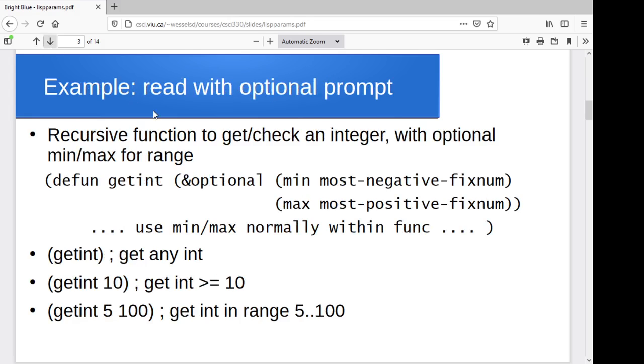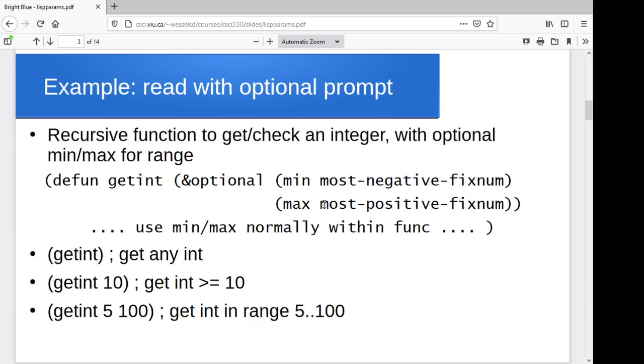If we wanted to do, in this case, let's look at getting an integer from the user. And so what we're going to do is say, we're going to prompt the user to enter a number in a specific range. So we want a kind of generic getInteger function that can take a value in any range. And so what we'll expect is for the user to provide the lower and upper bounds on the range that's going to be supported. And what we'll do is, by default, if they don't provide a lower bound, then we'll just use the most negative number that the system can support. So essentially it's saying, anything that you can enter is valid.